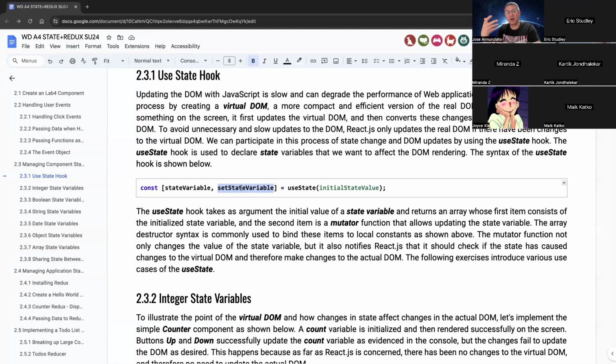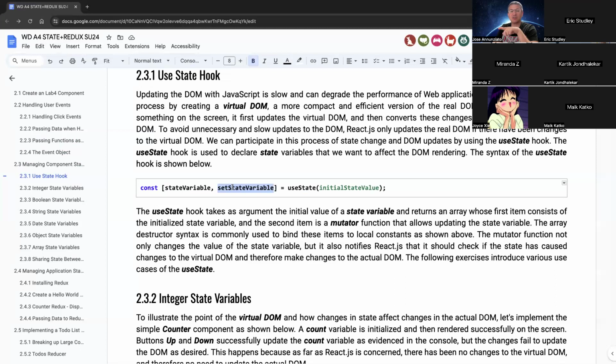I would like you to go ahead and re-render it with this new value, because a color might have changed, or some value might have increased or decreased. So the way we do that is through these mutator functions, that notify React.js, hey, I know you're ignoring all the changes in the variables, but this change you should not ignore.